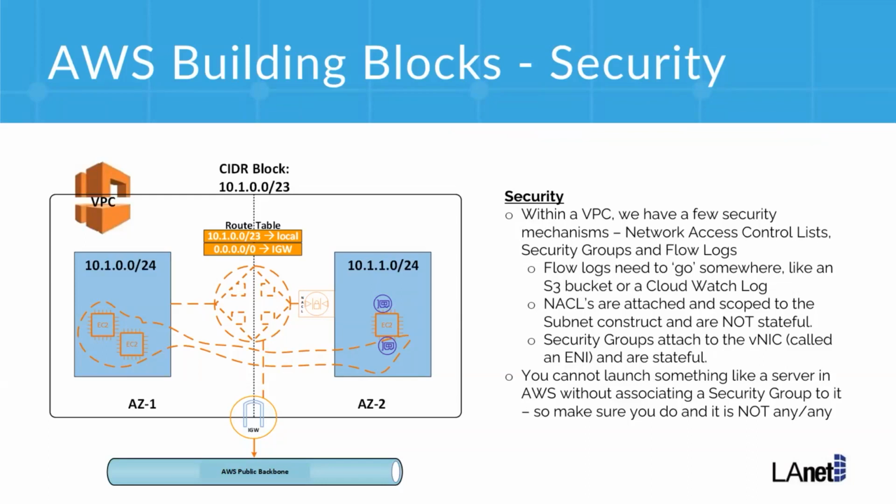NACLs, or network access control lists, are just like access control lists we would see in a Cisco. They are attached at the subnet level. So they can filter traffic in and out of a subnet, but they cannot control any traffic within a subnet, right? You actually attach the NACL to the subnet object, and it's kind of a gatekeeper for what goes in and out of the subnet, but it does not inspect any traffic within the subnet. NACLs are not stateful, so you need to put rules in two directions, right? If you permit traffic out, you need to permit traffic back in. There's a default NACL that's created, which is permit any, by the way.